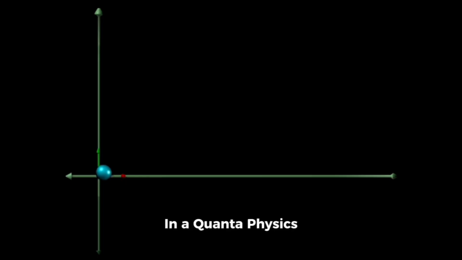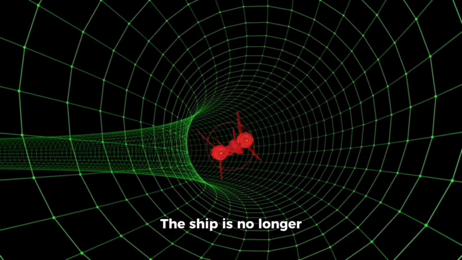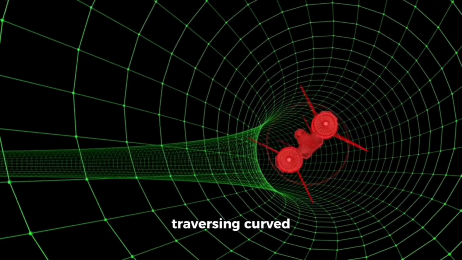In a quantiphysics corridor, extended vacuum conditions, sometimes referred to in quantiphysics as deep stretch or midfield, the relationship between energy and time is rebalanced. The ship is no longer traversing curved spacetime, but slipping between the strained layers of an expansive vacuum fabric.